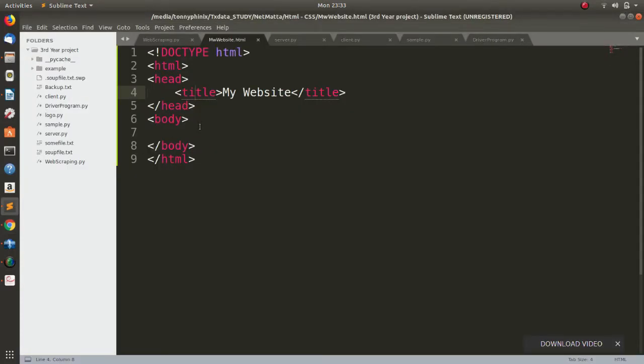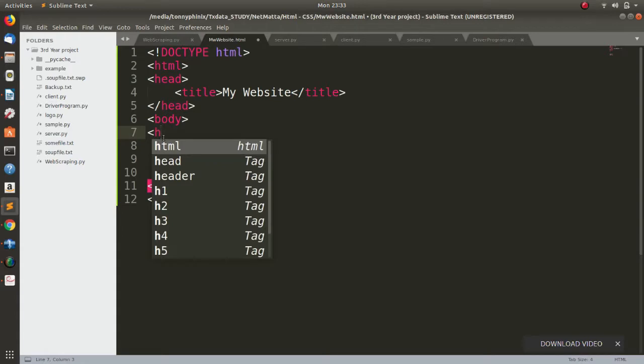Now let's go in between and modify this body content. I've told you we are going to first start with header tags and paragraph tags. So let's go back to the code. And now everything that we want the users to see will go in between these two tags, the opening body tag and the closing body tag. So here's where we are going to use headers. Now, even for headers, you also have tags. The first tag is H1.